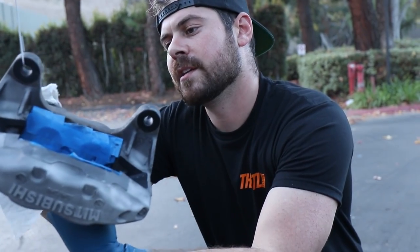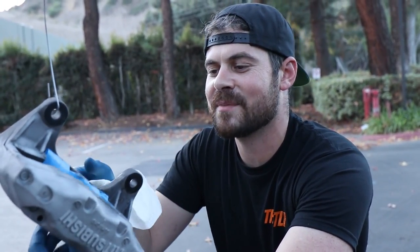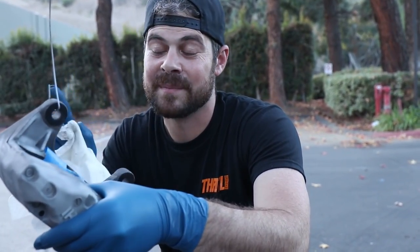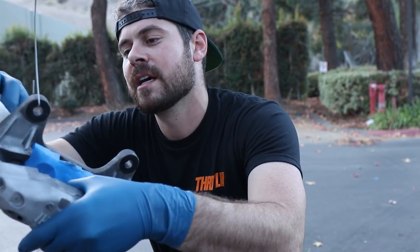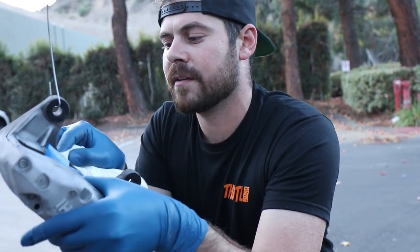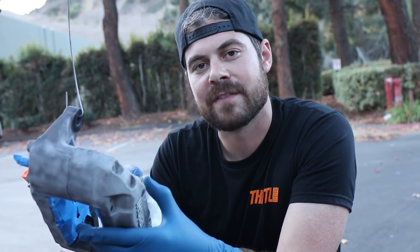So this being the last caliper, we got Tim over here having a good time shaking away, and we're ready to paint, or actually we're ready to primer first. We'll do about 2 to 3 coats of primer with about 5 to 10 minutes in between each one, and about 20 minutes after that we'll start the painting process for the gloss black. And we'll probably do 3 to 4 coats of gloss black every 5 to 10 minutes or so.